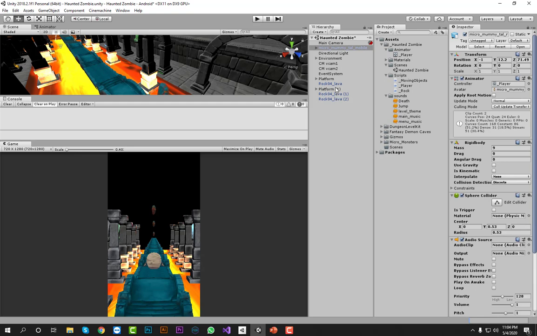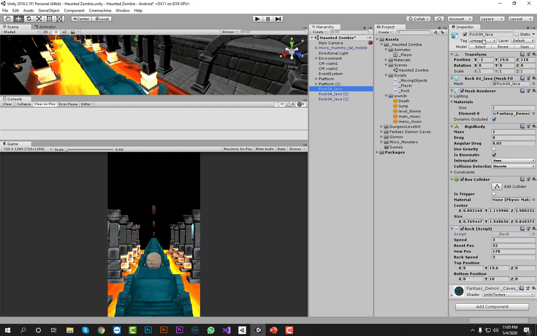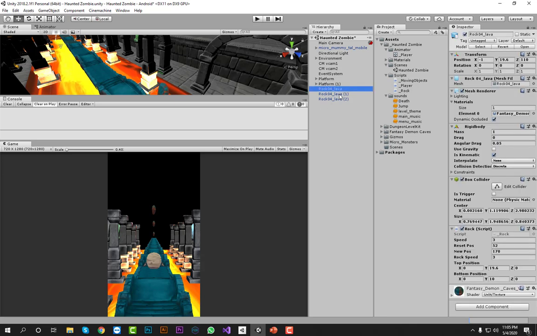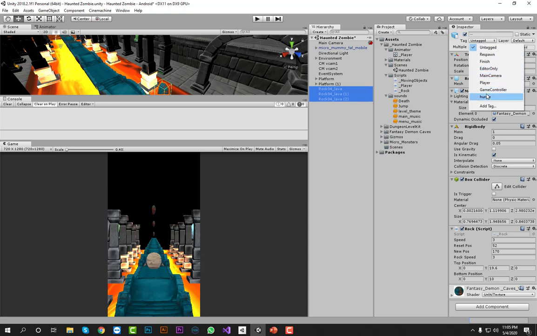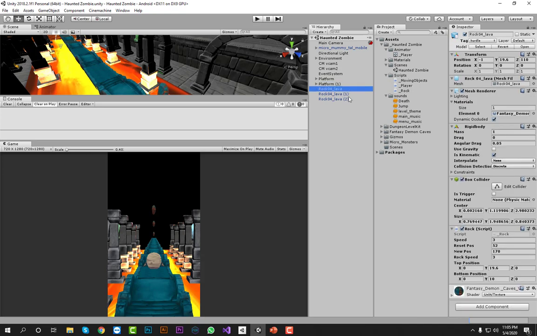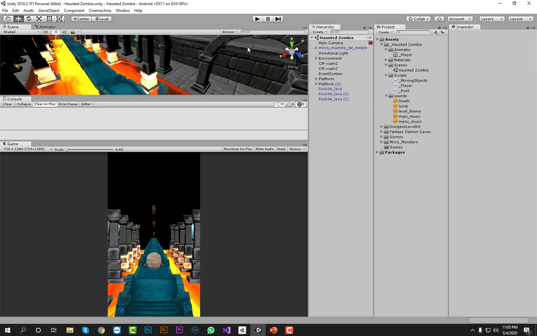And the second thing, I have not assigned the tags. You can assign the tag here. These are the rocks and you can assign the tag from here. The name is hurdle because I have assigned it in code. So select all of these and assign the tag hurdle. Once you create the tag, it will not be assigned automatically. You have to assign it a second time by selecting all of these like this. Okay, now check it out.